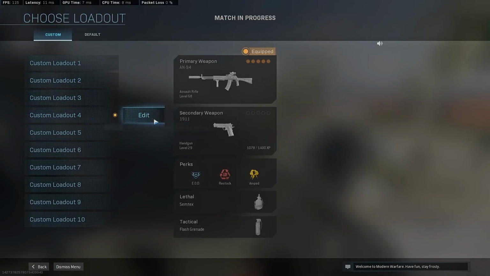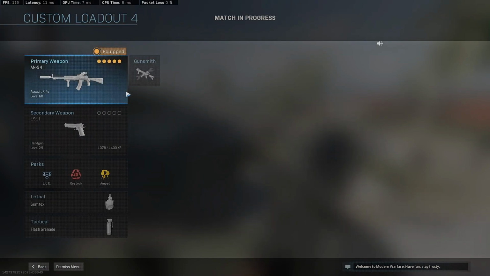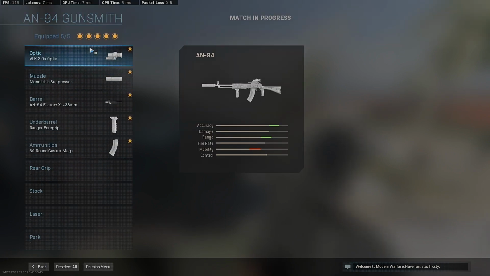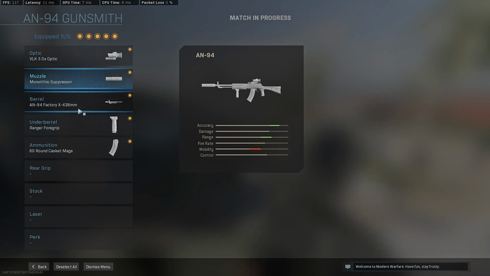All right, ladies and gentlemen, here it is. This is what I believe is going to be the best performing AN94 to use in Warzone. Let me just pull it up. We've got the VLK3 optic, the monolithic suppressor, the long barrel, Ranger foregrip. We already went over these three. So the last two are sort of your bonus attachments. What do you want to use to personalize it? I highly recommend these three. What do you want to do with the other two?